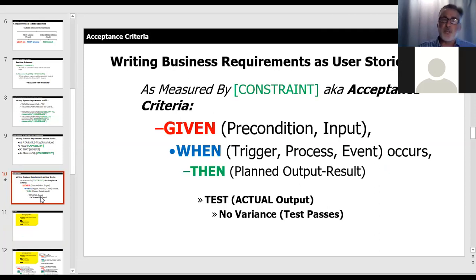But one of the things that's really useful, and this really comes out for people who do a lot of user stories, is the concept of acceptance criteria, which again, given, when, and then. We just talked about a testable statement as a given, precondition, or an input. When is a trigger or a process or an event. When that occurs, then you have some kind of planned output.